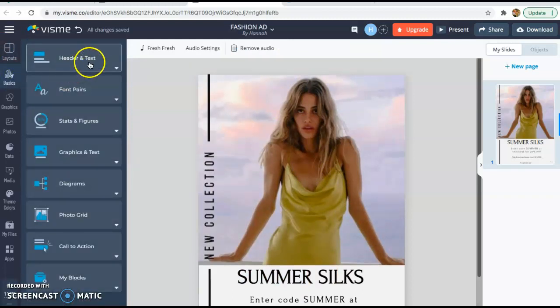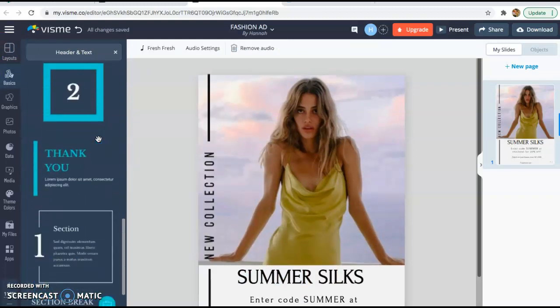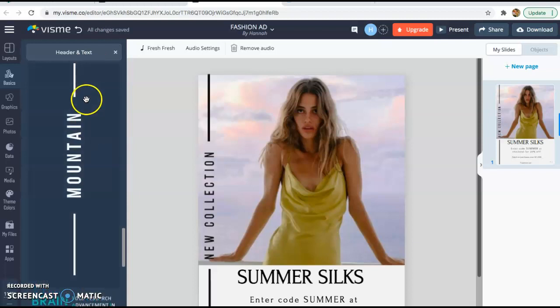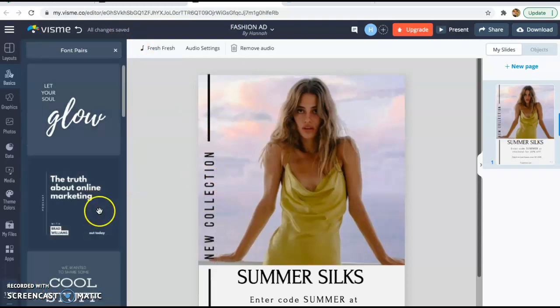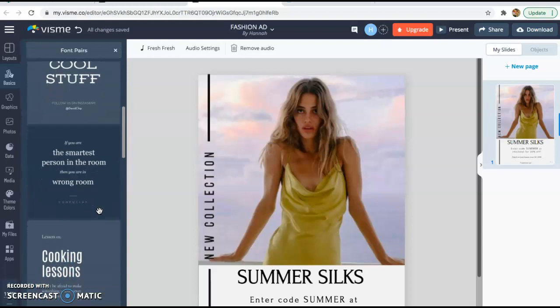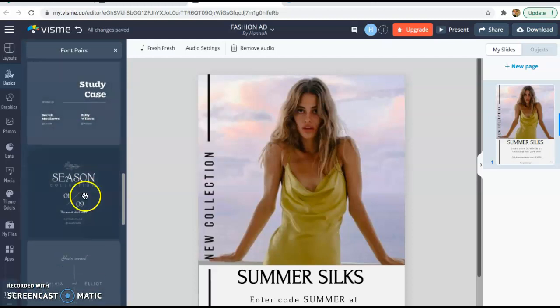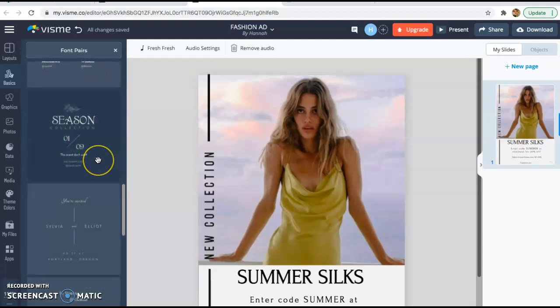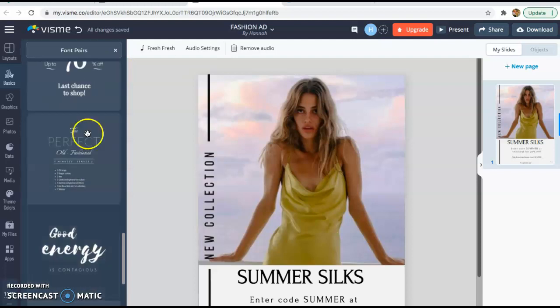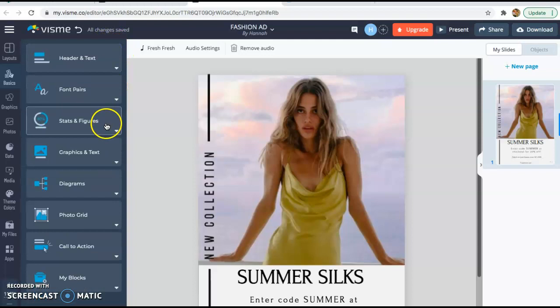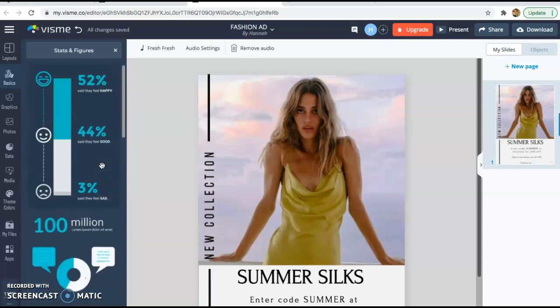There's also basics, which they have so many different options. I used this text right here, just as that little sidebar because I thought it was super eye-catching. And they just have so many different options that make it really easy to create an advertisement by showing you something that will look pleasing to the eye, that is pre-created for you, which I thought was amazing. They paired different fonts together that look really well within advertisements and are eye-catching and aesthetically pleasing.